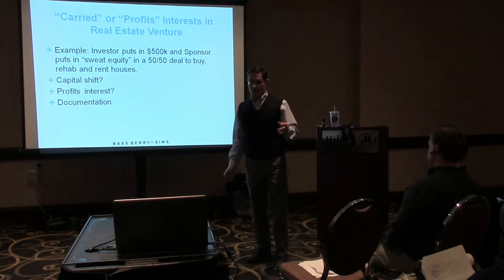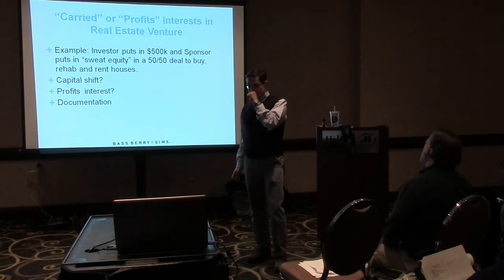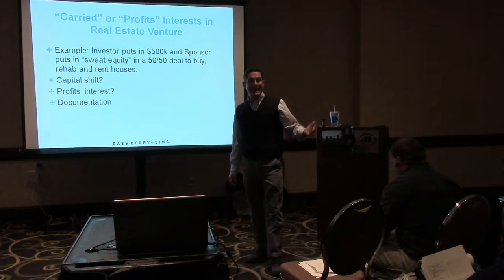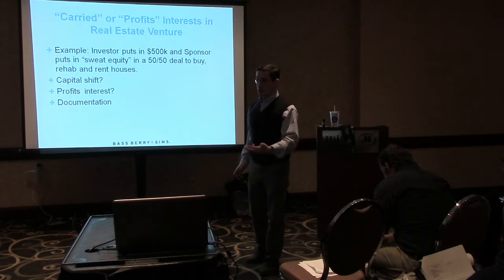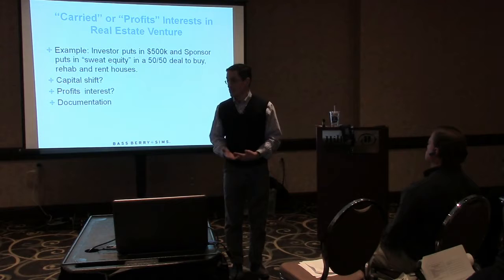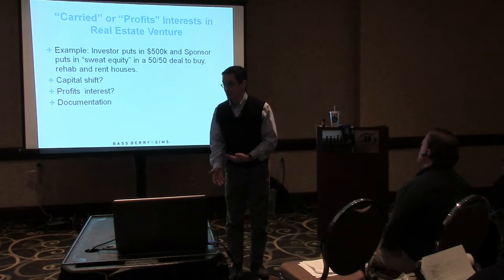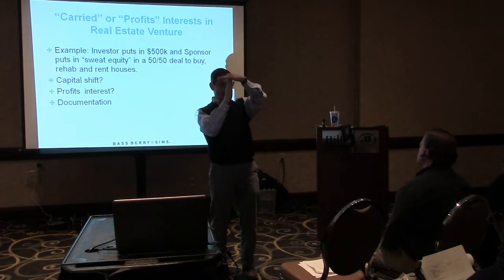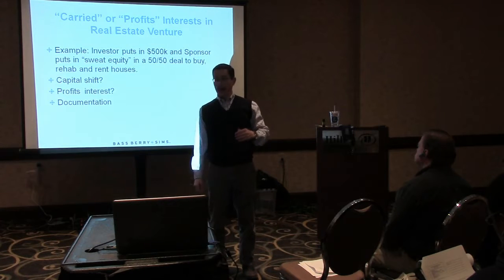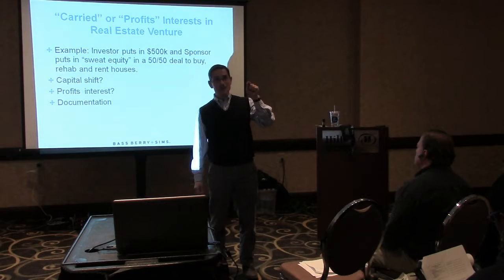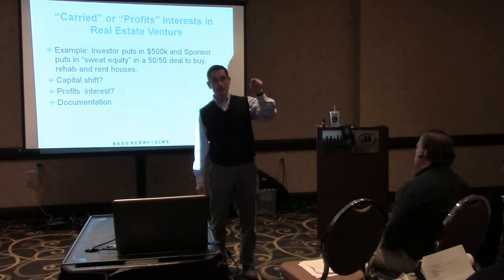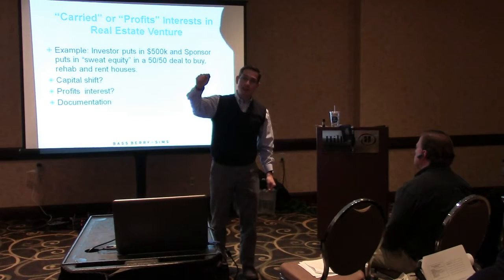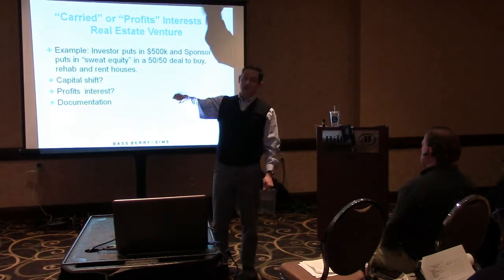The other way to address that issue, which we also use, is a simple solution. Gail, rather than put her $500,000 in the LLC as equity, is simply going to make a loan to the LLC of $500,000. Okay. So to go back to my example, if I'm looking at my T account, Gail has loaned $500,000 to the LLC rather than putting $500,000 in as equity. I'm going to see $500,000 on the asset side of the T account in the form of cash in the bank from Gail. On the liability and owner's equity side, I'm going to see a $500,000 note payable from the LLC back to Gail, and I'm going to see zero owner's equity.